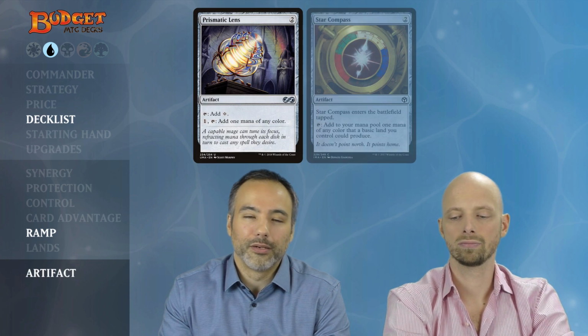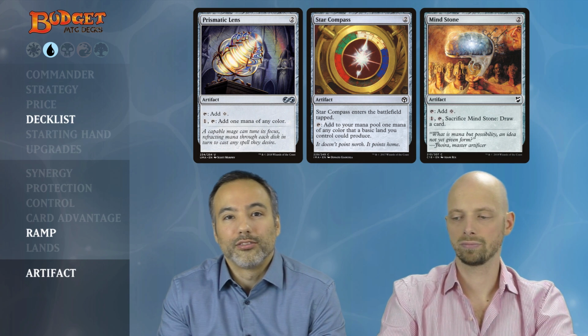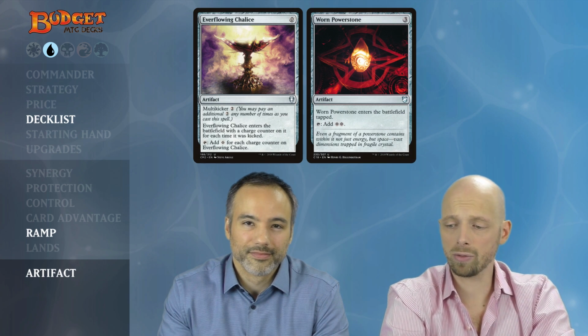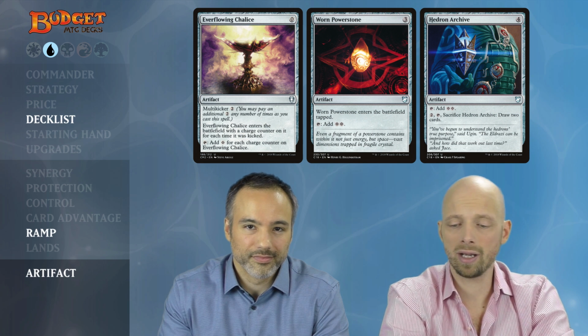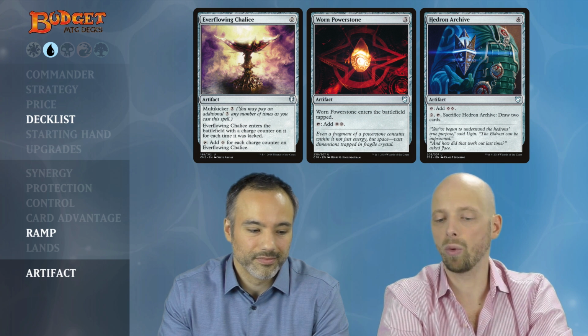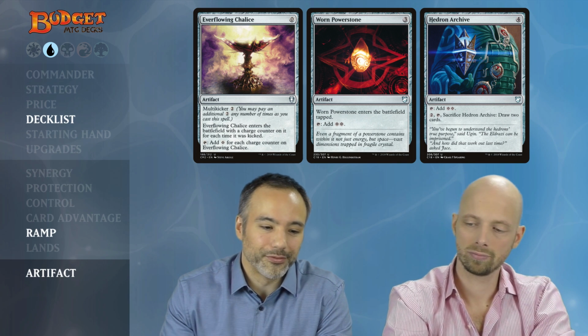We didn't divide the ramp cards into any other category than just artifact based. We're playing mono blue. The first cards are Prismatic Lens, Star Compass, and Mind Stone. These 3 all come in for 2 mana and allow us to tap for a colorless mana. Then we have Everflowing Chalice, Worn Powerstone, and Hedron Archive. Well, they give us 2 mana, and Everflowing Chalice could give us even more, or 1 is also possible. Yeah, if we put enough mana into it. That is it for the ramp cards.